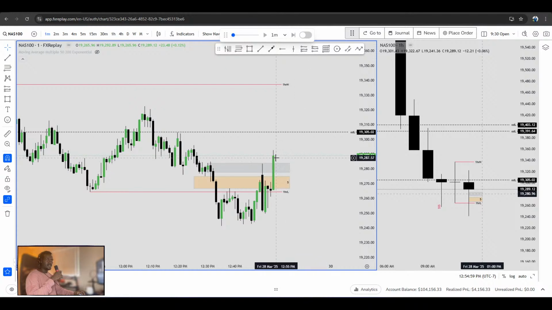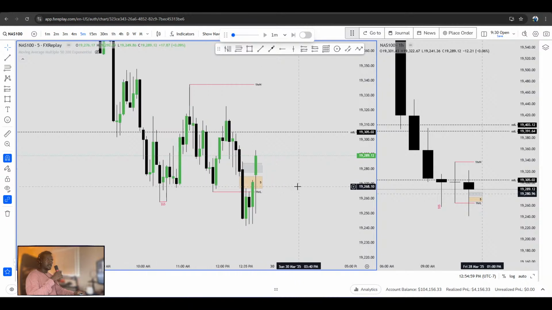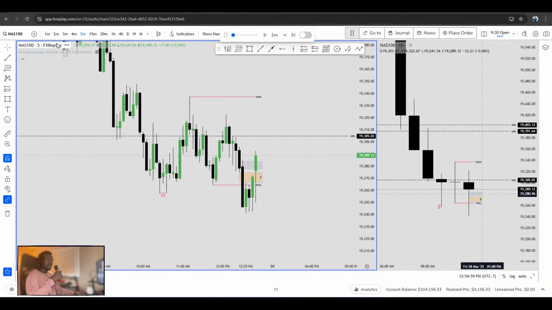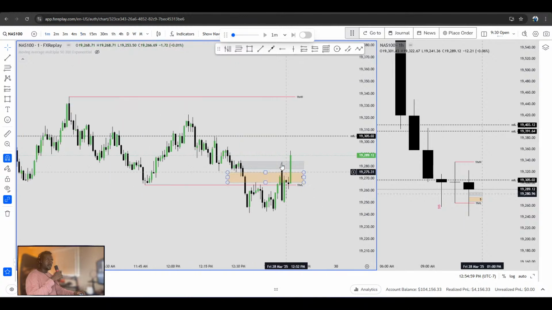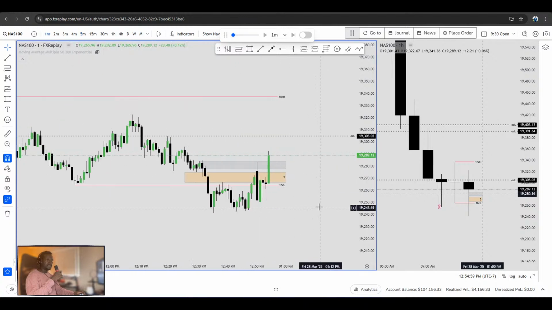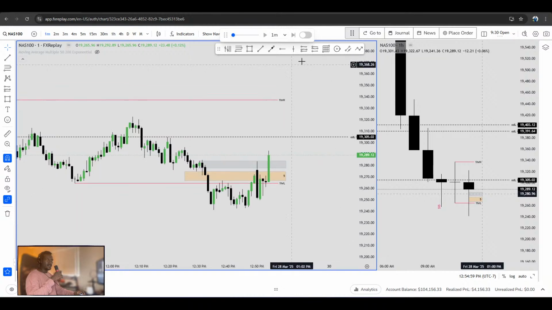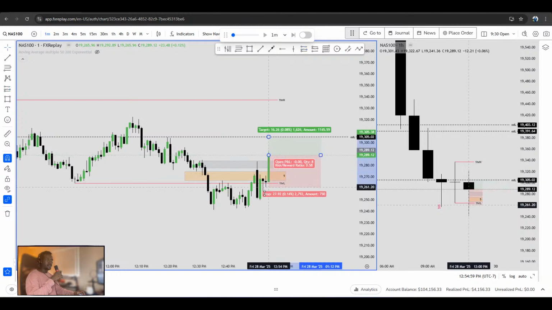Okay, we have closed above that, which looks good. I'm willing to take this trade to see if we're gonna come up here. Now, once we've seen that shenanigans, what's the probability that it's gonna come down here? Because what I'm gonna do now is a 0.25% entry, and my stop loss, I'm just gonna have it down here.